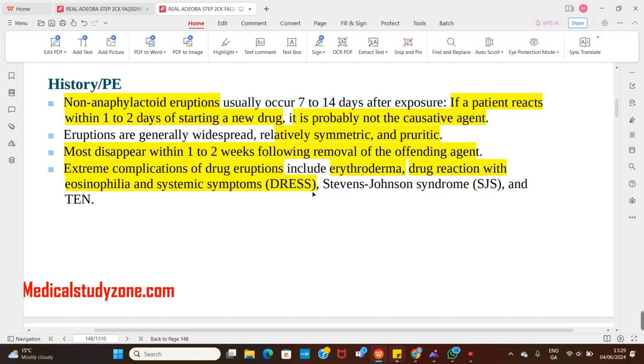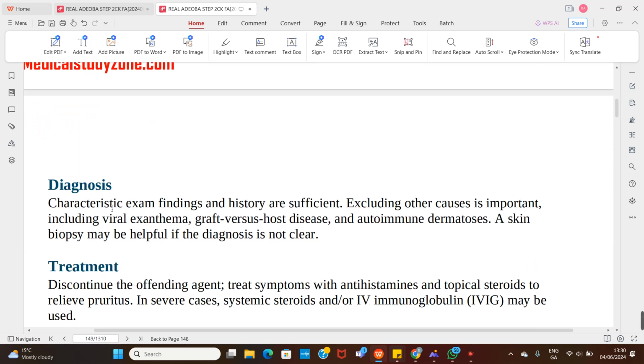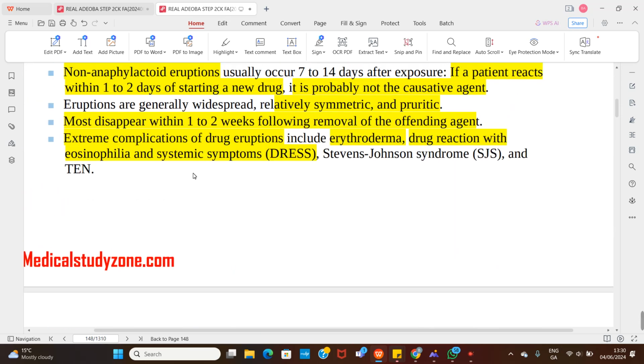DRESS syndrome is very common with some specific medications. And I am happy that these are also the medications that trigger Stevens-Johnson syndrome and TEN, so it makes it very easy for us to learn everything together. And what are these medications? You cannot forget them. Let me try to tell us some of them. The antibiotics: penicillin, sulfonamide, ampicillin, right? So they tell us that the individual used trimethoprim-sulfamethoxazole, which is our Septrin, an example of a sulfonamide, penicillin, ampicillin, right?